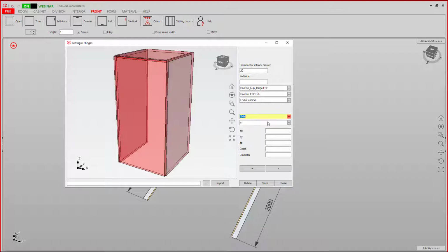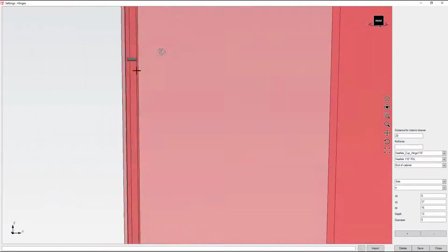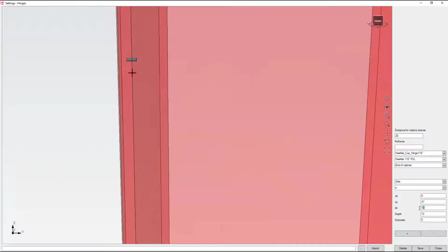Look at where the balls should be. And start drilling. As you can see, we've made our first hole. Just add the next one and click plus.